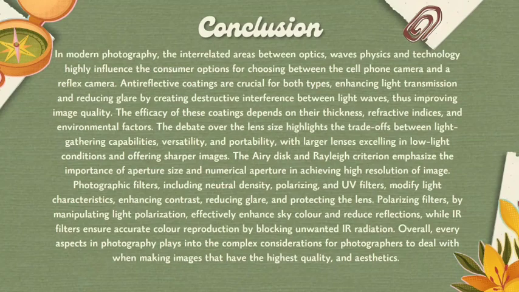Photographic filters, including neutral density, polarizing, and UV filters, modify light characteristics, enhancing contrast, reducing glare, and protecting the lens. Polarizing filters, by manipulating light polarization, effectively enhance sky color and reduce reflections, while IR filters ensure accurate color reproduction by blocking unwanted IR radiation. Overall, every aspect in photography plays into the complex considerations for photographers to deal with when making images that have the highest quality and aesthetic.